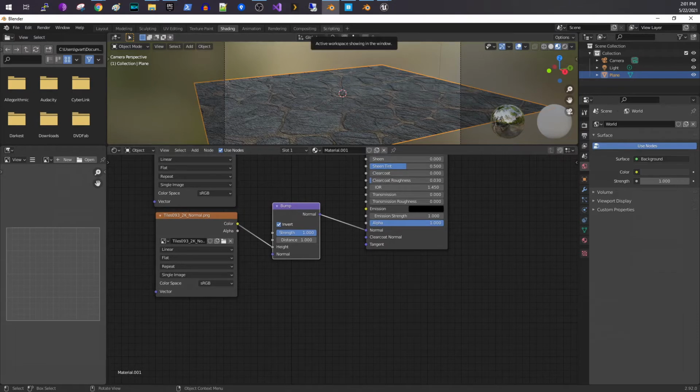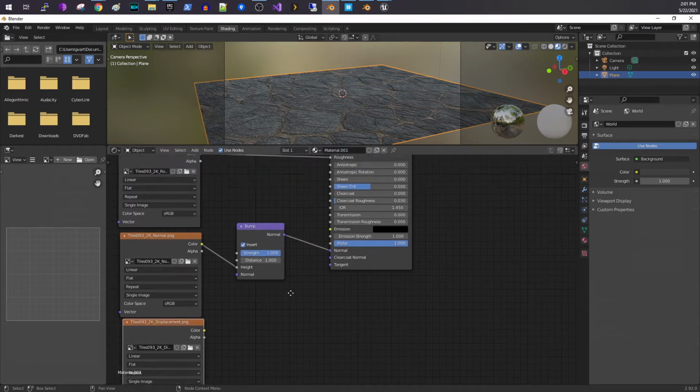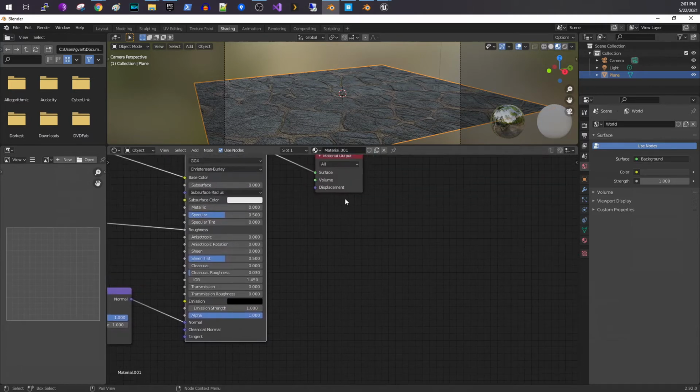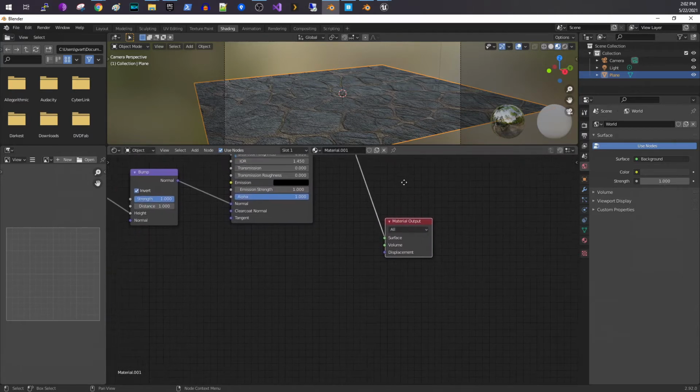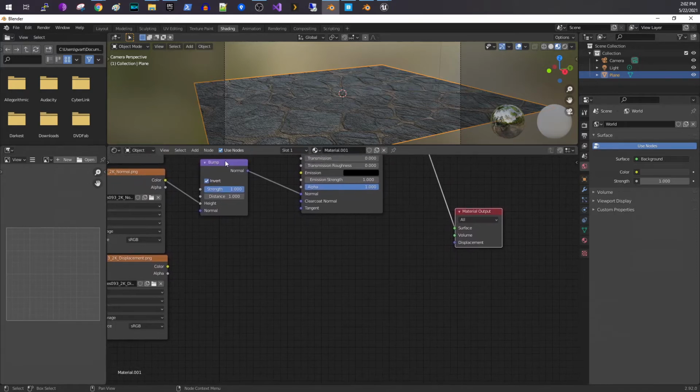So then, last but not least, we're going to actually grab the full displacement. So here's our displacement texture. And in order to update this, here's our material output. Let me drag this down here. Okay. And what we're going to do is we need another node here. So we're going to do vector displacement. Okay, very much like the bump node. We're going to take the color, go into the height, and out of the displacement, we're going to add another node.